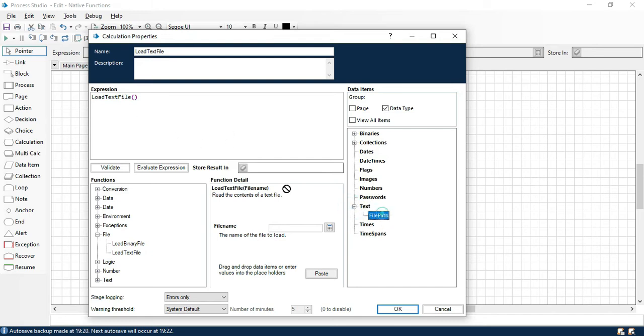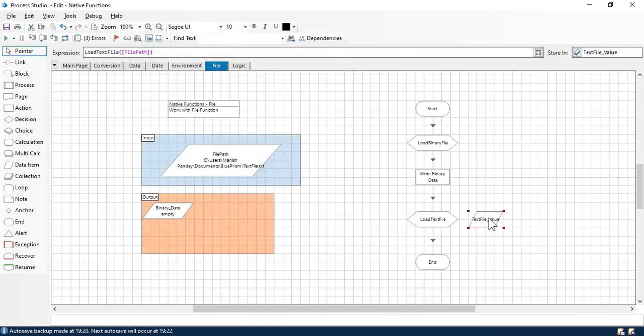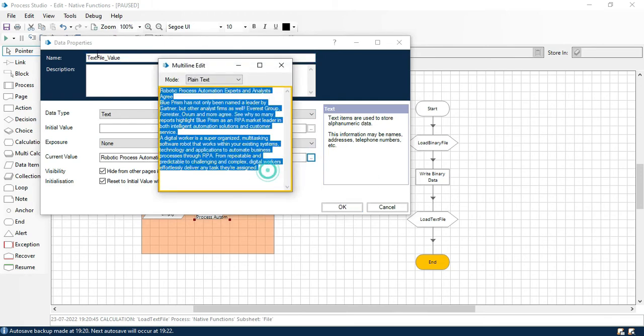Now from here we have the file path, we'll put it here, and then we'll write text file value as the output, create that, so it will be stored here in the text. Click OK, and now right click, set next stage. And now whatever contents it reads from that text file will be directly stored in this data item stage, and you can see here everything we are getting here, right?